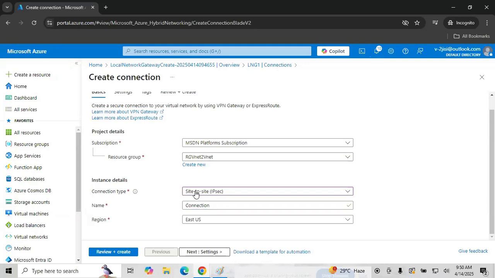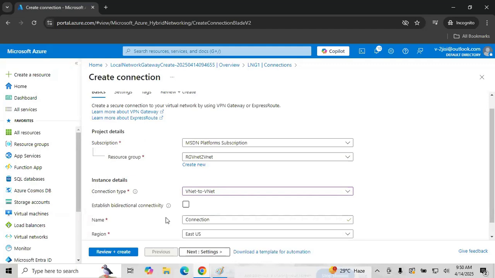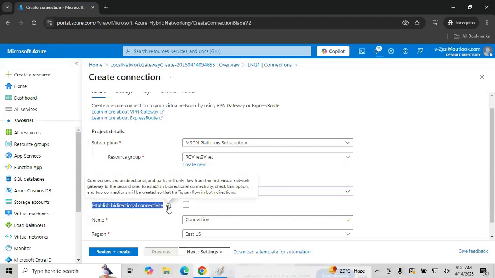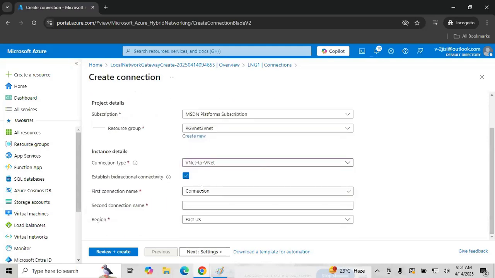Now here you also get an option that if you want, you can go with bi-directional. When we set up VNet to VNet, which we'll be doing in case of Azure, both gateways are in Azure. In a single go, we can set up bi-directional connectivity, meaning we can set up two connections. If you check this box, it will give you an option to set up two connection names. Maybe I can say connection one, and the second one connection two. See, you will get the same kind of settings even from the virtual network gateways, right? That's why I was wondering why local network and then virtual. Maybe they use the same for both or something like that.